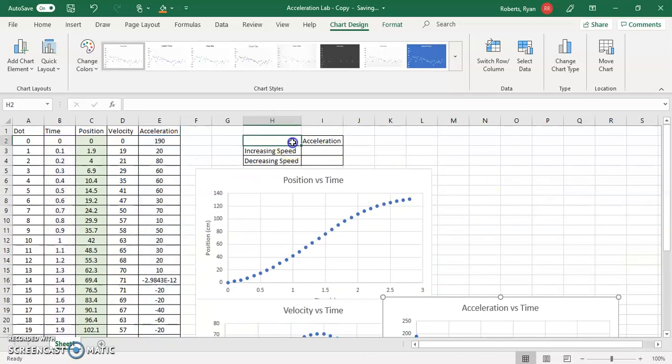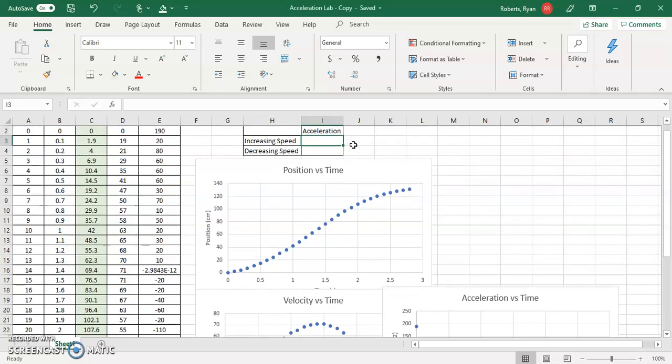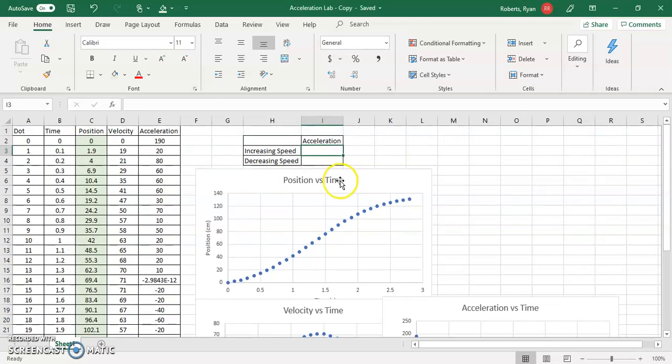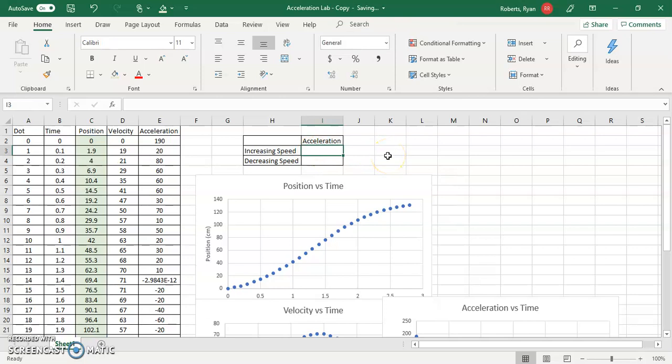Now, we also have this little mini table right over here. Part of the pre-lab was trying to get you to realize that the acceleration is the same value as the slope of a velocity graph. So you could make 2 more graphs to get our acceleration values when we sped up and slowed down. But that might not be the most fun. There's a quicker way to do it by having Excel do the calculation for you.